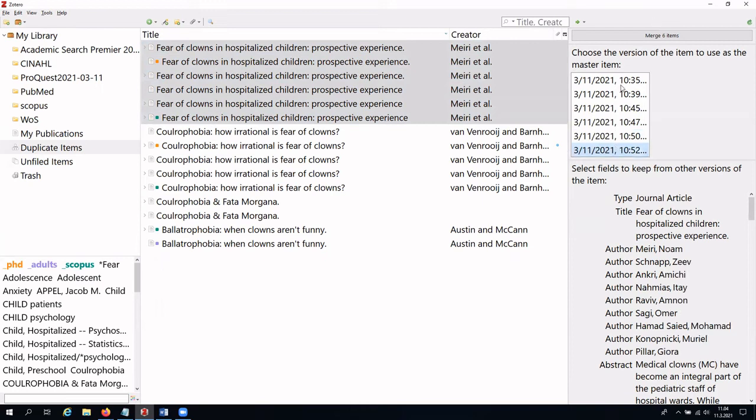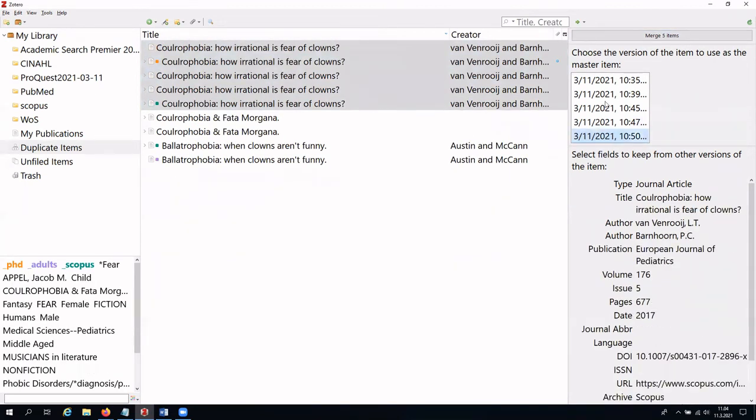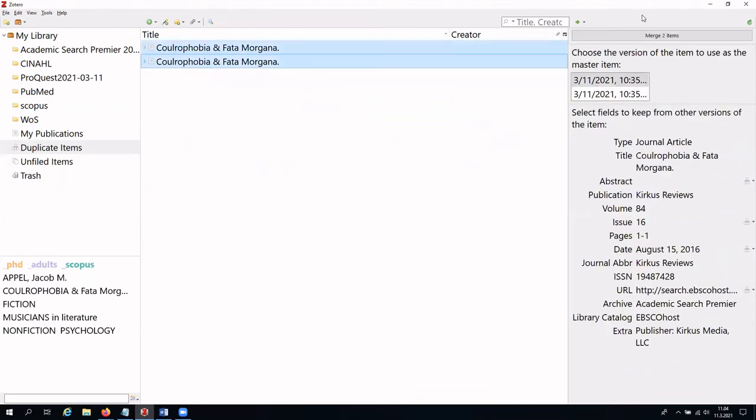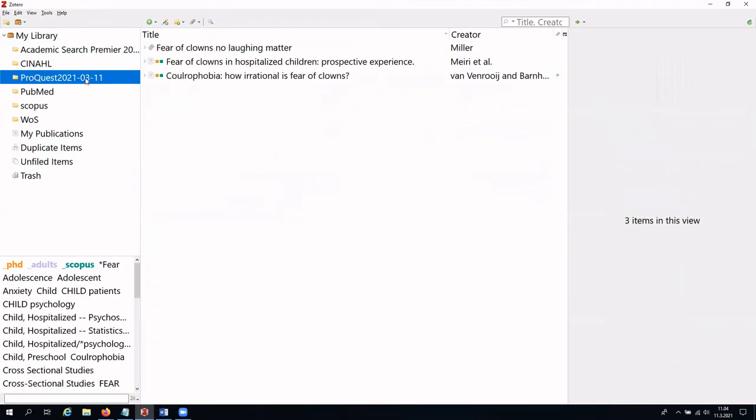So this looks great. As you can see, in some databases, the names are complete. In some databases, it's only the first initial. So I'll choose the one that I want to use that has all the names. I'm merging them. Again, the information looks similar. I'm merging them. Yeah, it's fine. So let's just merge them all. Here we can see now it's 34. So a lot of articles have disappeared, but they are still in all the folders.